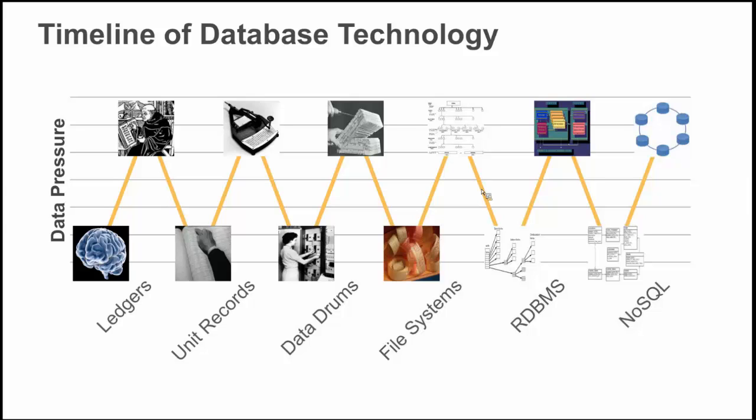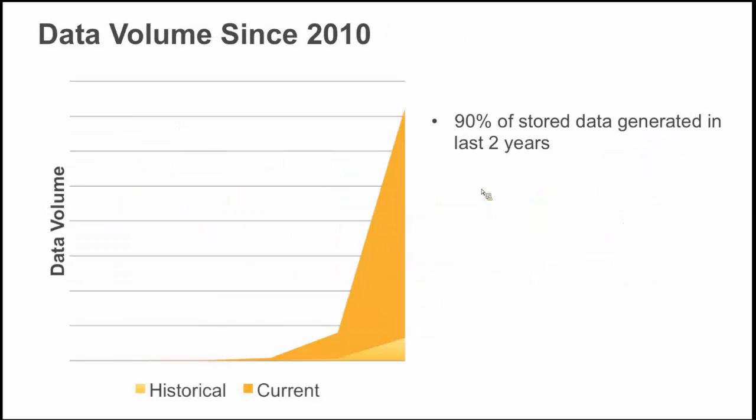And so the idea of maximizing the footprint of my data on disk is no longer an issue, and the explosion of data in the data center is leading us to the delivery of scaled and distributed data processing systems, and thus the advent of NoSQL. So what does this really look like? In the last, I'd say 100 years or so, this has been a statement that's been generally true: 90% of the stored data has been generated in the last 2 years.